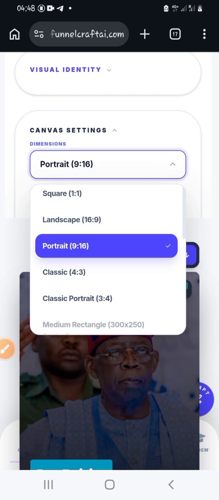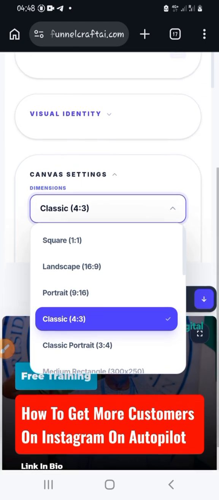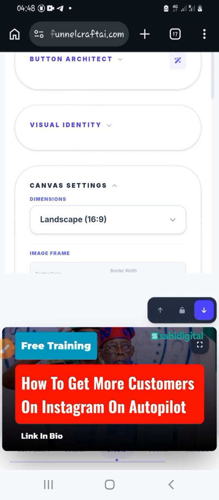You can try 4:3. So I think this is nice. I like this. Let's try 16:9 for YouTube. So you can even use this to create thumbnails for your YouTube videos. Simple things. Don't need to stress yourself with too many advanced complex designs. What you need is just simple basic design. Okay, so now let's go back to 1:1.